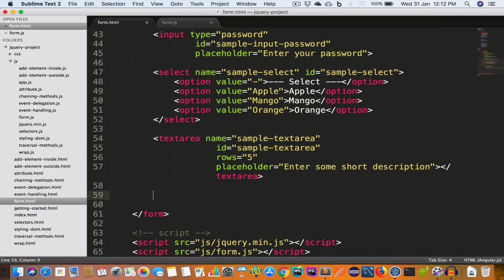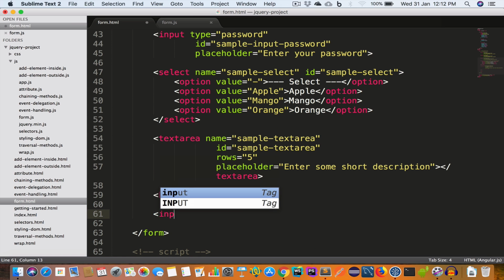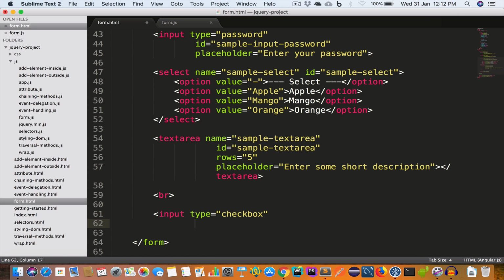So let's say we have a breakline and input field type will be checkbox. Name will be, let's say, sample-checkbox. Value, let's say Ubuntu.